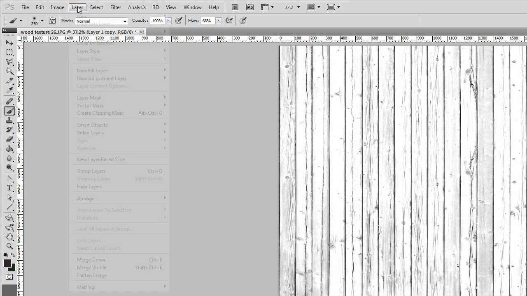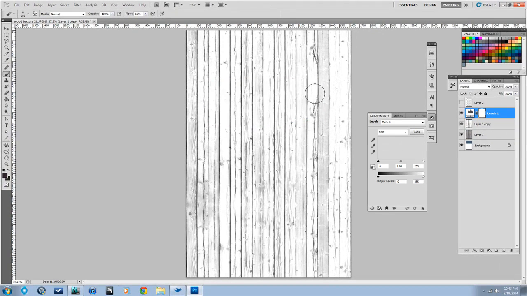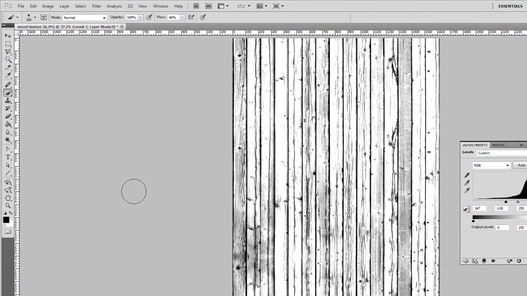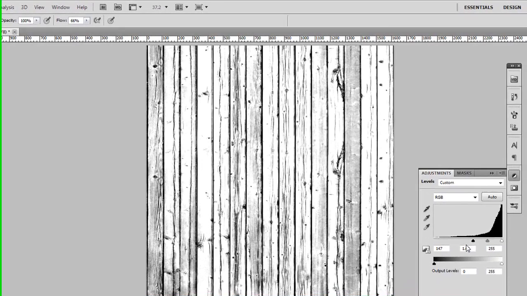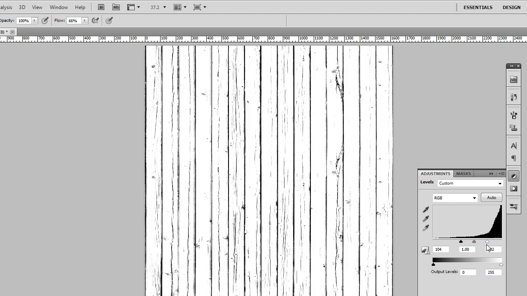And of course you can do this with adjustment layers, levels, and then you can do certain parts and then mask out again if you want, like this. I don't know why you'd want to do that in this particular case, but it is available to you. So I might want it more like that, so those grooves are really accentuated, and then just clip out almost all the other stuff. So leave those cracks going up and down.